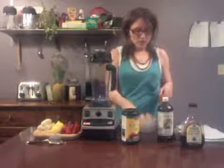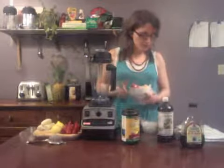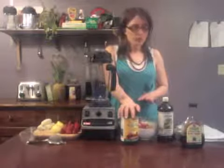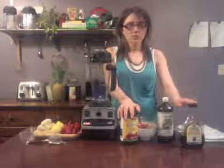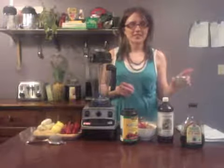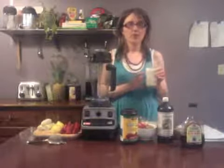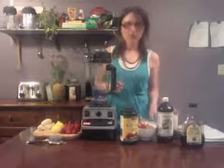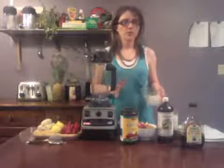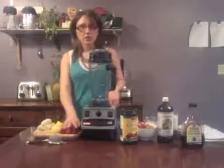We're also going to use a whole apple. I've cut it up and cored it. A whole orange. We're going to add some hemp protein, some vanilla, some agave syrup, cinnamon, my secret little ingredient. We've got some plain almond milk for our liquid. We're going to use some ice today because we're not using any frozen ingredients. If you have frozen ingredients, you can just omit the ice. We're going to use strawberries.